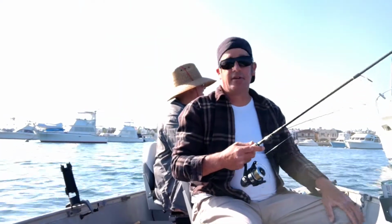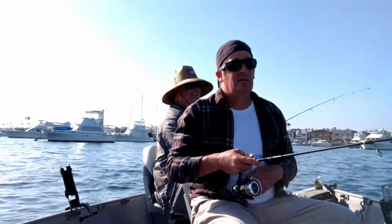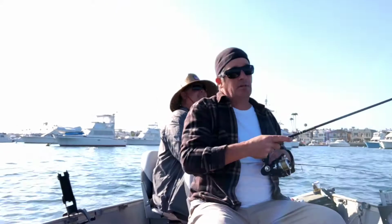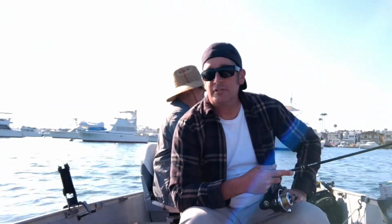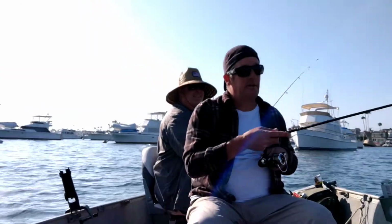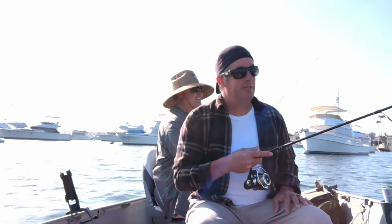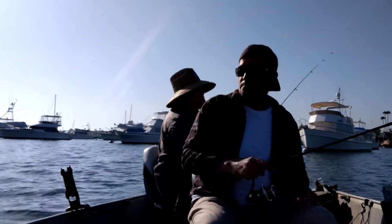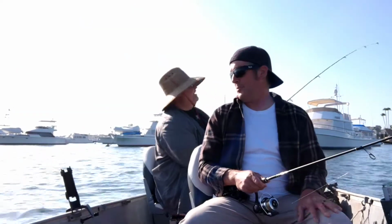Don't be afraid to fish for bass at night. I'll tell you, I've caught some of my biggest bass at night. If I look back, my biggest spotted bay bass was about 4.5 pounds. I caught that probably 10 or 12 years ago, at night, fishing some of the docks right off Balboa Island. That was a big fish. I got a picture of him somewhere, I'll have to post it on one of my episodes. It was huge, giant. We get barracuda at night, halibut at night. All the fish that we normally catch out here bite just as well at night as they do in the day. I actually like fishing at night better, because there's less crowds. There's no people out here.